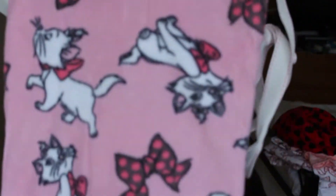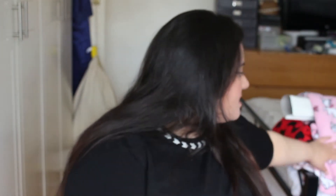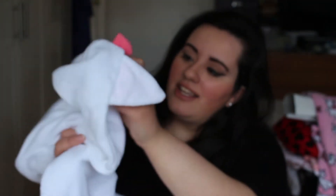I also got this pajama set for 14 pounds, which is also a Marie one. It just has this pattern of Marie but this one is much more dark pink, easier to see, and it's also woolly. But then the pajama top is white, which is probably not a good idea for me. It has a hood — oh, it's so precious!